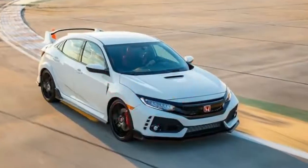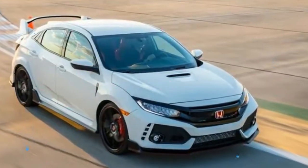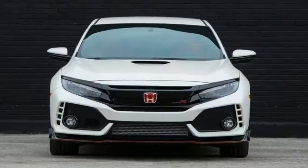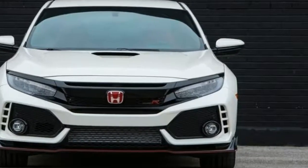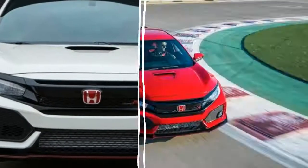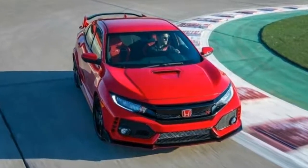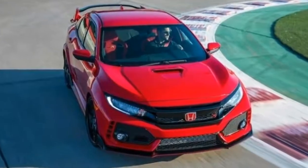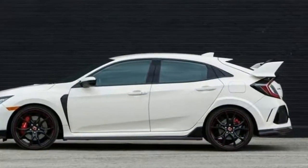This is the type of engine that is making us all lazy drivers. You don't have to work for the power here. There's no waiting for the tech to kick in, although the engine has variable valve timing and lift, unlike the Civic Si's that has only variable timing. Much of the time you needn't bother downshifting, the engine pulling strongly at low revs where an earlier Honda performance engine would leave you hanging.